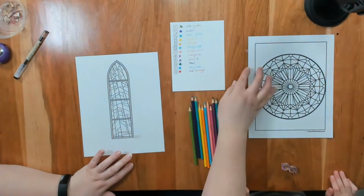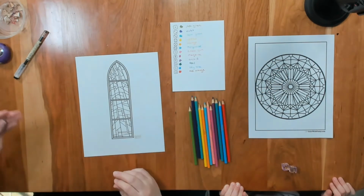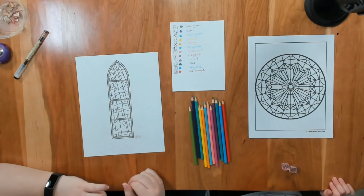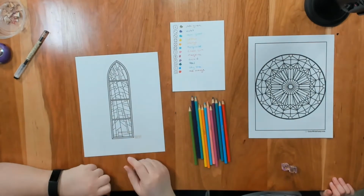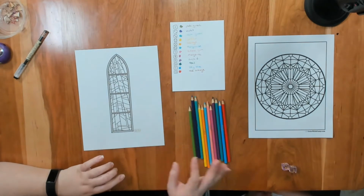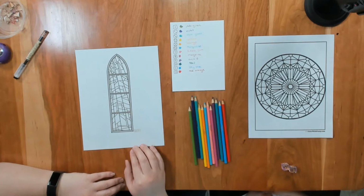All right, so Tiny and I are here today, and we are going to work on stained glass windows and have it be like a little game. So obviously this is going to be something a little bit fun, a little bit more colorful. We've chosen two different stained glass windows. There's a bunch of them out there. This one came from supercoloring.com, and that one came from colorwithfuzzy.com, but there's a lot of them out there if you just do a search for stained glass windows.